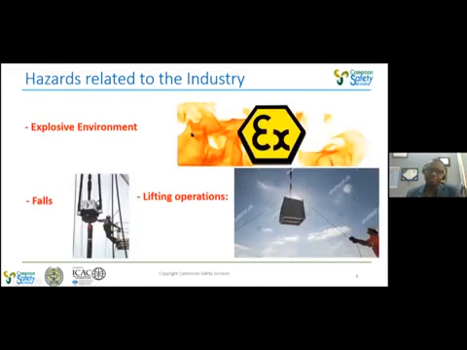We also have the fact that the drilling environment has an explosive atmosphere because we are drilling hydrocarbon. So there is the possible presence of a flammable gas such as methane, and so there is need for precautions in terms of which equipment is used, which equipment is installed in which location, and that standards are followed when it comes to using equipment in explosive environments. These are some of the hazards which people are exposed to, and that's why there is a rigorous safety management system in place to prevent the worst case scenario from occurring.